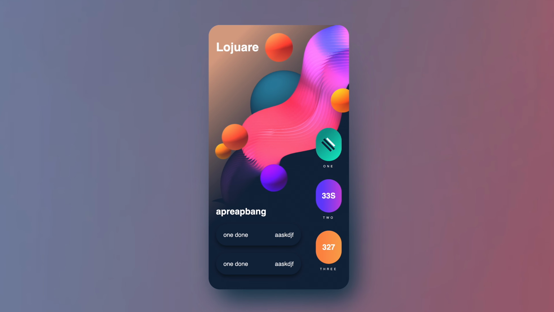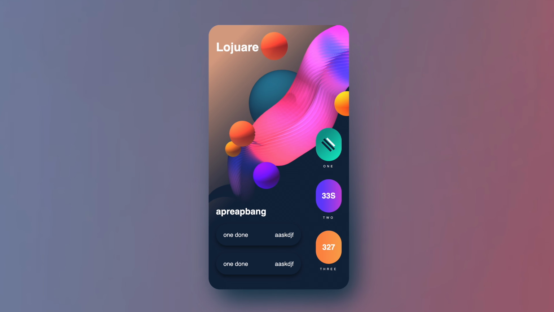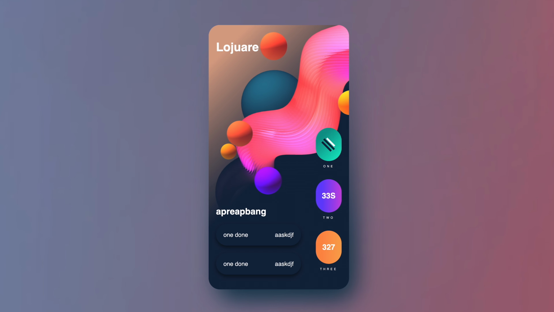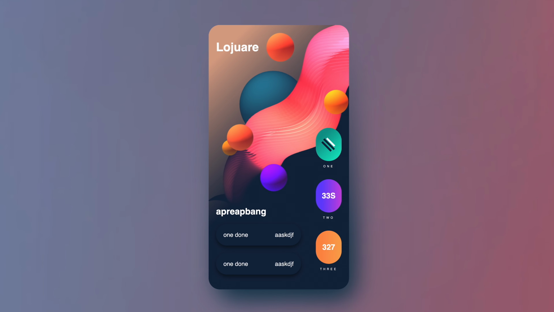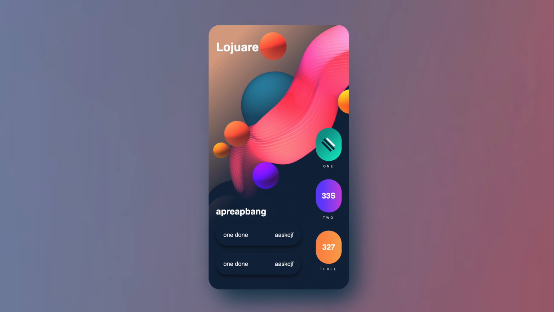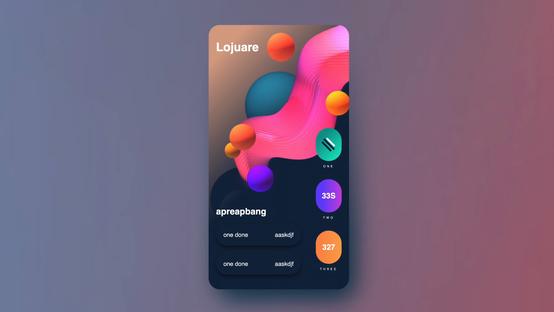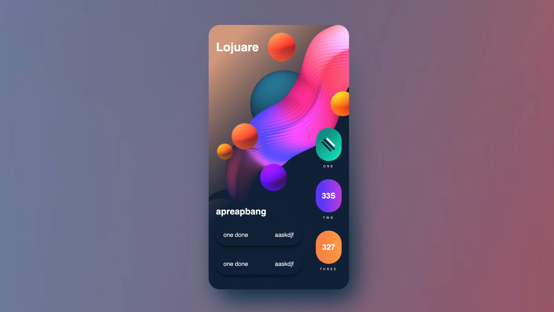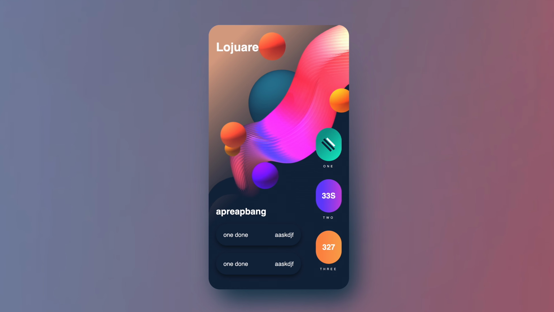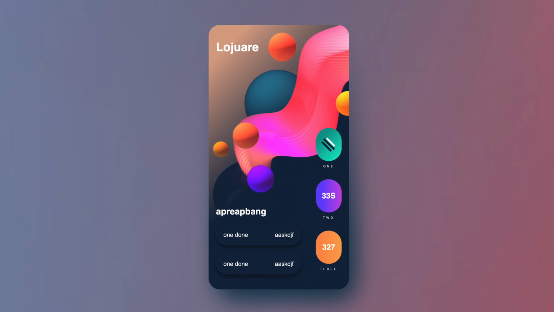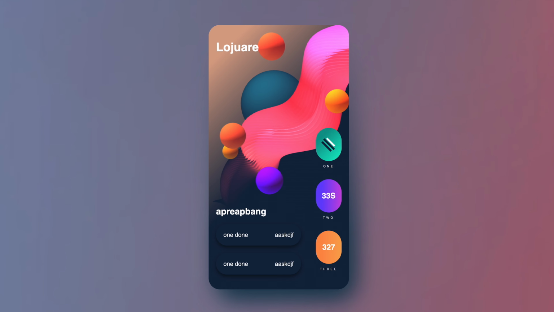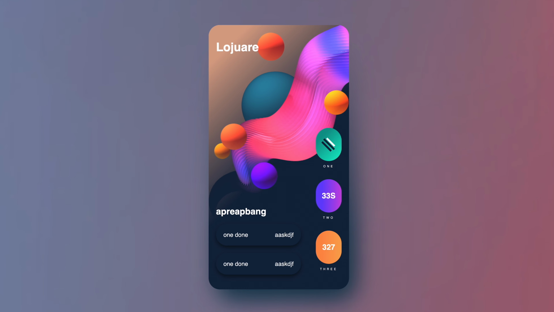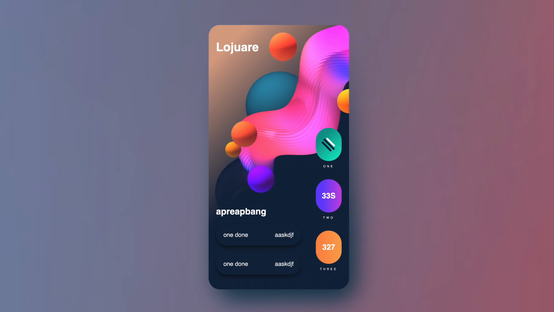This really wasn't a comparison between Spline and Three.js, because Spline is really just a tool that outputs Three.js, and I think there's a lot of potential there for building things in Spline and then manipulating and editing them in Three.js. I think there are some really cool workflow potentials there. I just wanted to show the two different approaches, and you could easily take the output that we got from Spline and then apply something like Mod 3 or some of the other effects we did within Three.js to that scene as well.